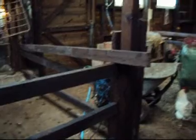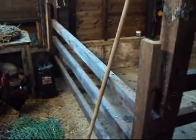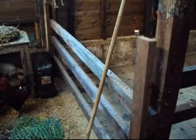All the stable walls at the back are now finished, so that's great. We've also had these new pen areas put in for emergencies. All the stuff that's in here has been cleared out and got rid of. So what Tony's done is we've built one emergency pen there. We don't intend to use these, but these are just somewhere to put an emergency animal should the needs arise. And we've got another one we'll put in here. Now, it's built so these bars can come out, so we can open the space up again to put hay in and any other equipment that needs to go in there.